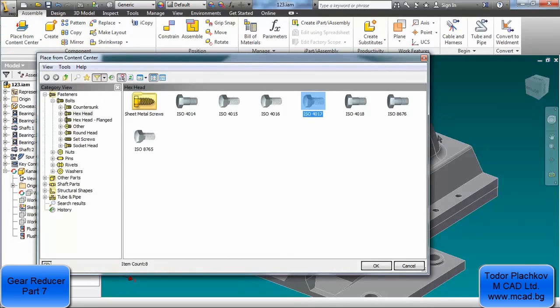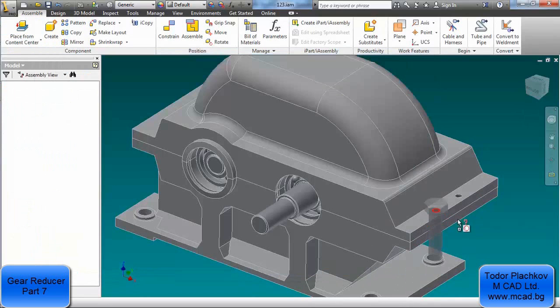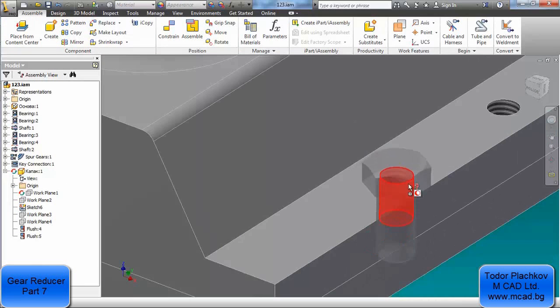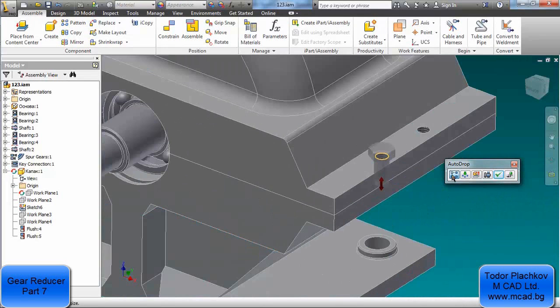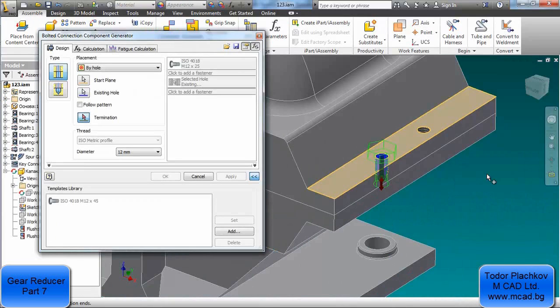Then go to bolts, go to hexcat, filtered only DIN, only ISO, standard ISO, and select ISO 4018. Go on the top of the hole, not the cylindrical part, just the top edge, and then Inventor will find the perfect diameter for you, and then select the button that shows bolted connection.